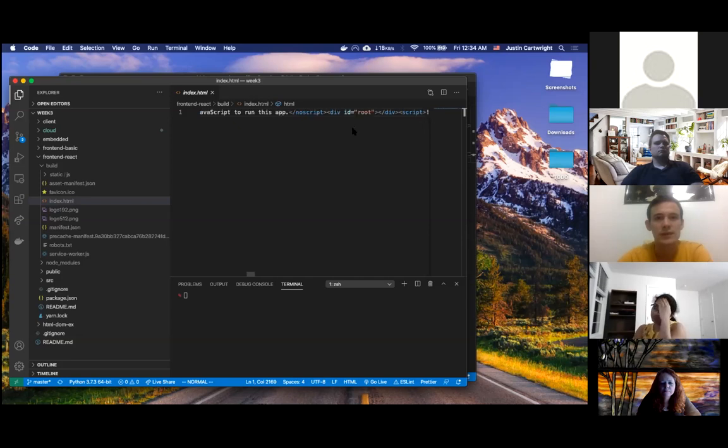There you go. This one's called root. So for your React apps, it's going to have a div element on that index.html, and it just sets the ID to root, and then it injects everything into that div element, right? And that's your entry point. And from there, it's almost all JavaScript.